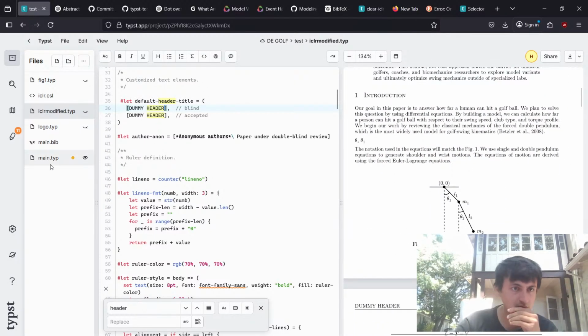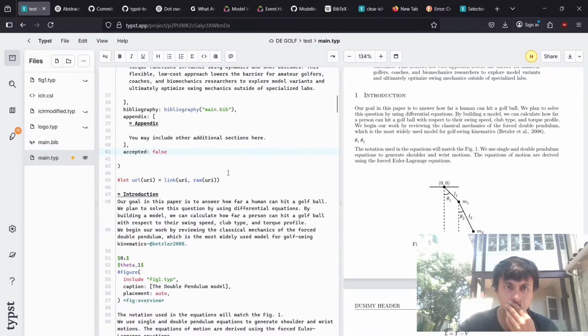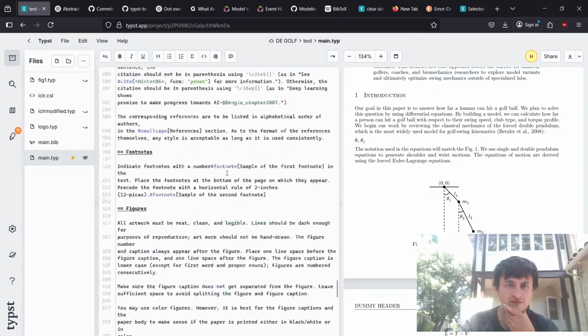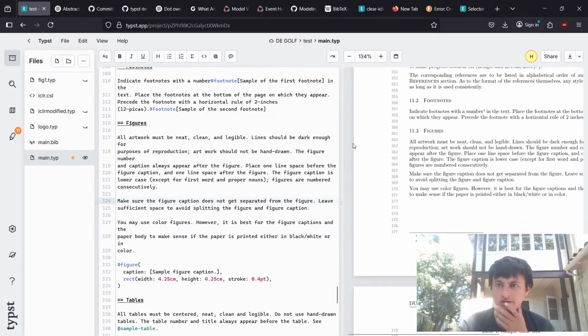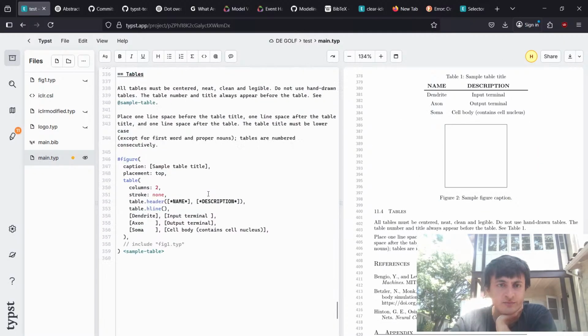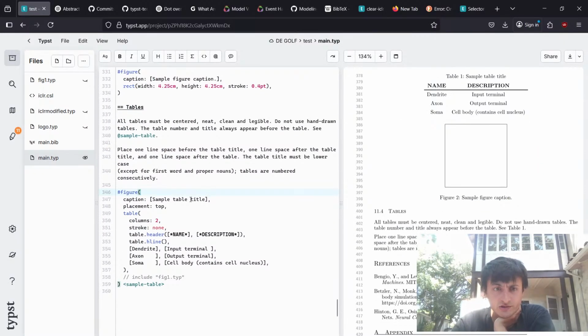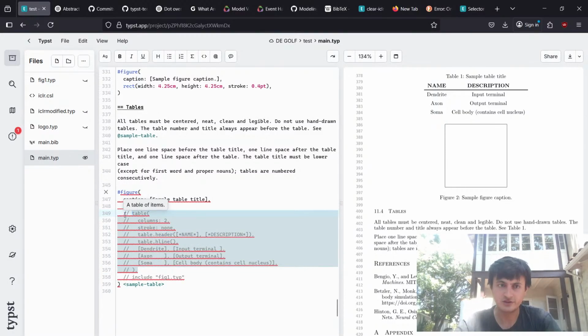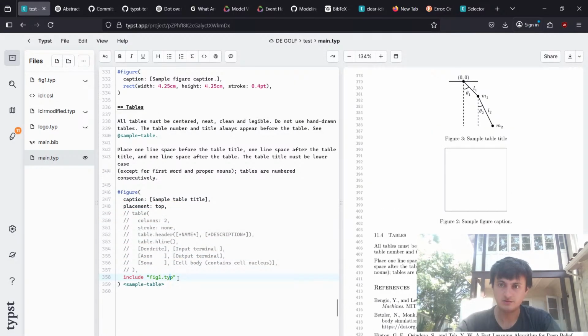So, okay, let's go back down for this table thing, right? Table, sample table title. Okay, wait, let's just try commenting some stuff out. If I comment this out and I put this here. That's what's so weird, right?